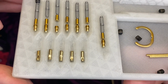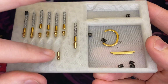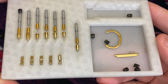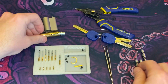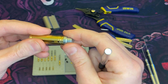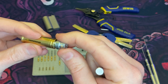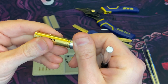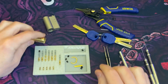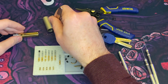All right, you can see the sliders, so it looks like just the location of the gate is different on each one. That determines the bitting of that particular piece of this. So there you go. Those are all the pieces. Nothing special in the plug. Nope. I think I can, well, maybe not. Maybe I can punch the pin out of this and get this actuator off, but I'm not 100% sure. All right. Well, there you go. That is all gutted. Oh, I dropped my springs here, as I was messing around with this.